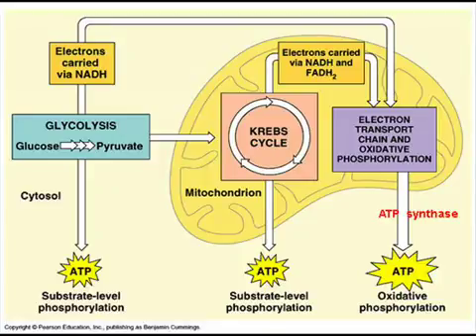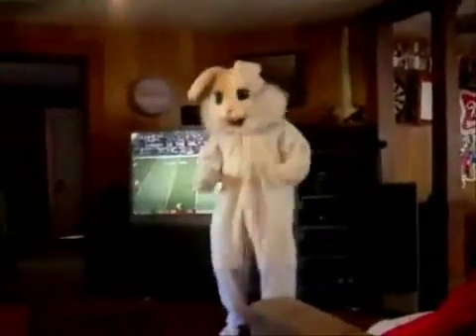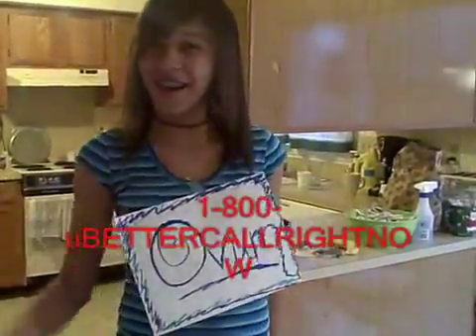If you order now, you will also receive one-fifth of a year's supply of glucose and oxygen for free, as long as you give us four easy payments of $14.95! If you buy this organelle, you will be able to carry out functions to sustain life, making you as happy as this guy — or as hyper as this mutant bunny! Just call the number at the bottom of your screen! Order now!